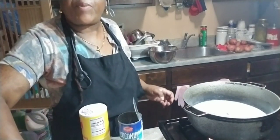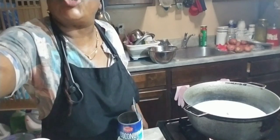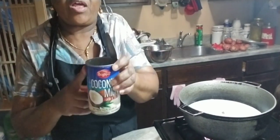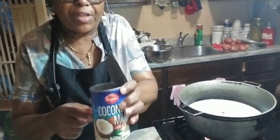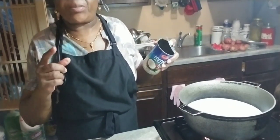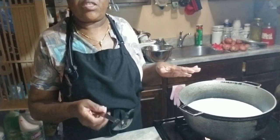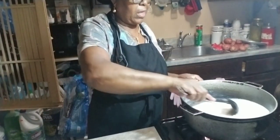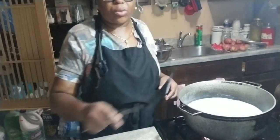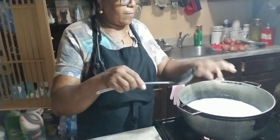I'm going to cover this pot on low fire and let it do its thing. Stay tuned. Now this is 1.5 water and 1 milk. This is half a can of water in this can here. I'm trying to give you guys an accurate measurement, so when you're ready to cook this rice here, it won't be a problem. You understand? This amount of water that I put into this pot here is going to cook this rice loosey and nice.